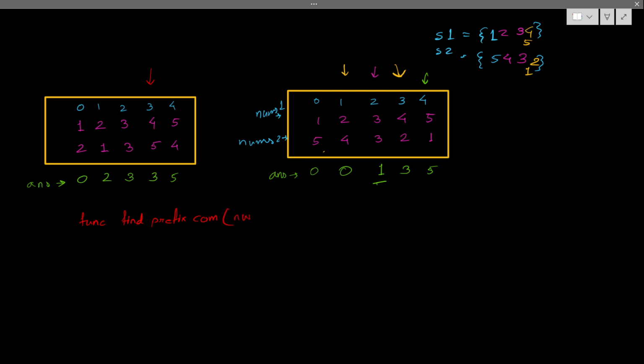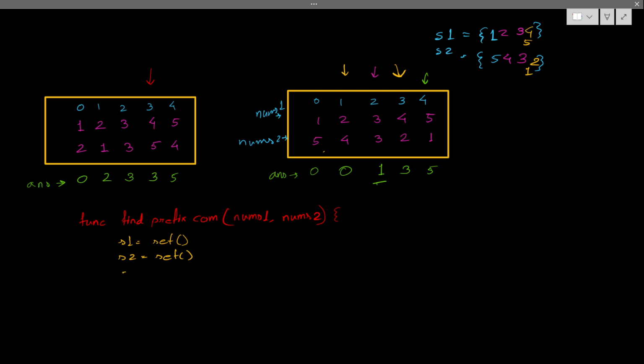Let's say nums1 and nums2 are there. So what I am doing is taking two sets, set 1 and set 2, both sets. Okay, that is what I am doing.